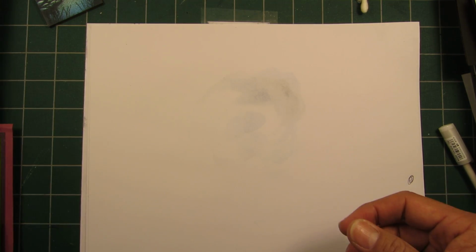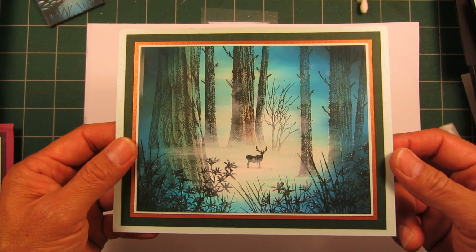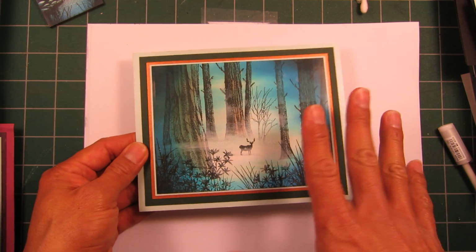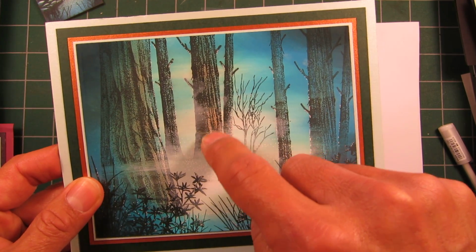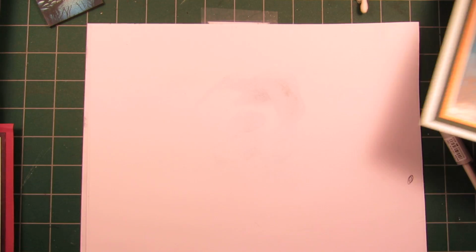I don't consciously go out and buy all these metallic papers, but when I look through my collection, I seem to be a sucker for iridescence and metallics, so I use a lot of those in my matting here. Greens, blues, a little bit of brown tones here for the tree trunks, so I used a little bit of this copper going around in there.